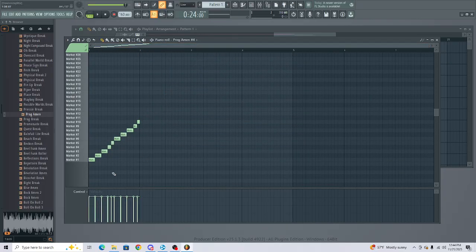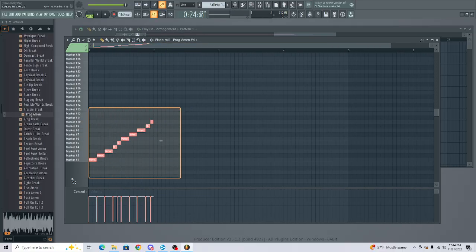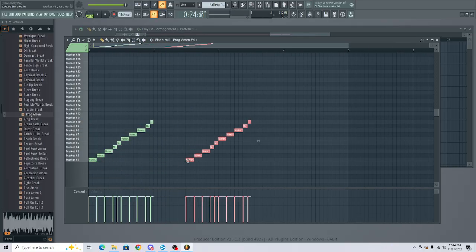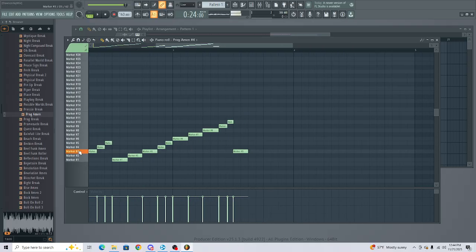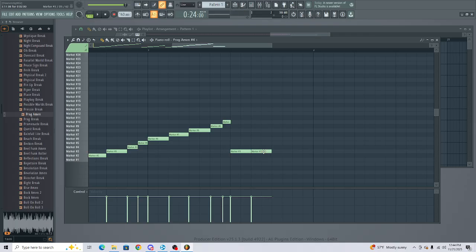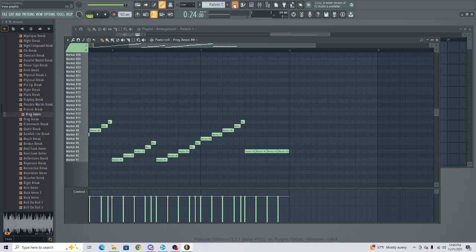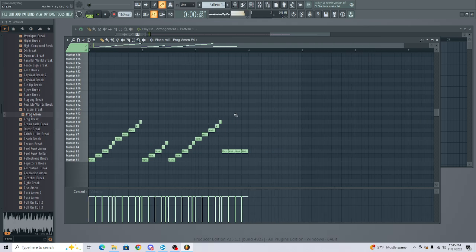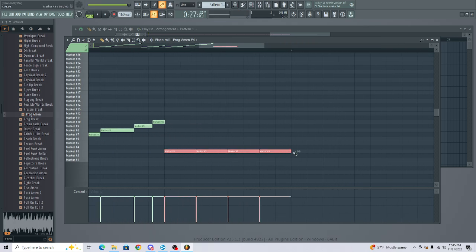For example, we got this fill here, but let's say I want to do something special. I want to do a little hi-hat roll, where it goes up. So what I can do is take the hi-hat, which is this marker 3, and if I click into the note, we have all these different options. I can take this one and turn the pitch up, and we can do a little ascending trill sort of thing. It would sound better if it was faster.